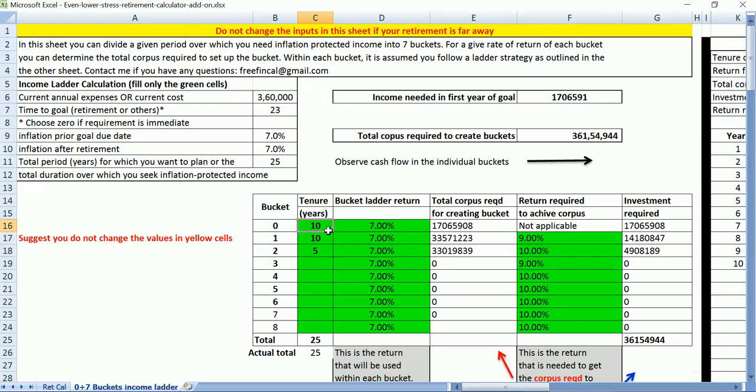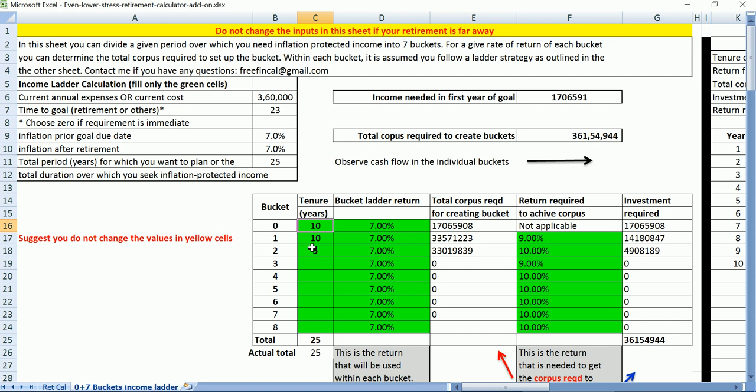So for the first 10 years, I will use bucket 0, and as and when I get a good amount of profit in bucket 1 and 2, I can transfer some money into bucket 0, or towards the end of the 10th year, I can start withdrawing money from bucket 1 and 2 and start putting it in bucket 0 and draw a safe income from that, and so on.